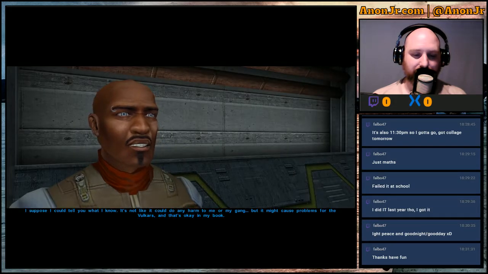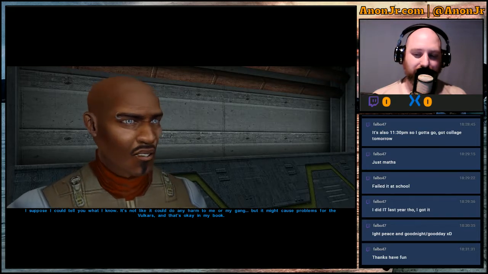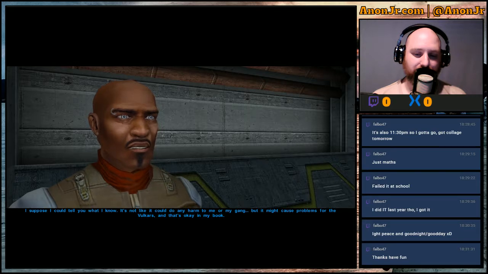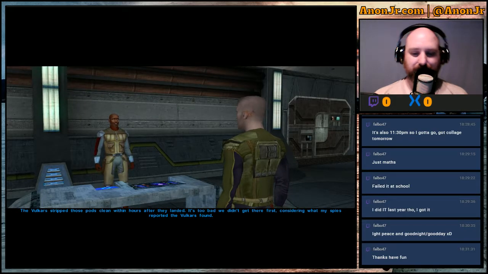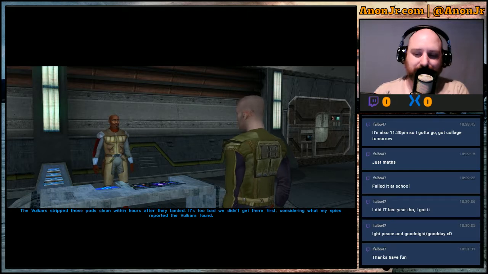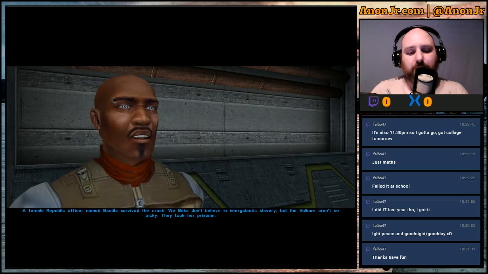I suppose I could tell you what I know. It's not like it could do any harm to me or my gang. But it might cause problems for the Volkers, and that's okay in my book. The Volkers stripped those pods clean within hours after they landed. Too bad we didn't get there first, considering what my spies reported the Volkers found. A female Republic officer named Bastila survived the crash.